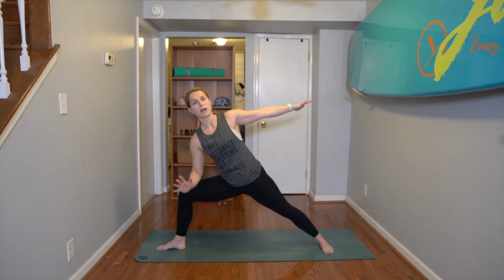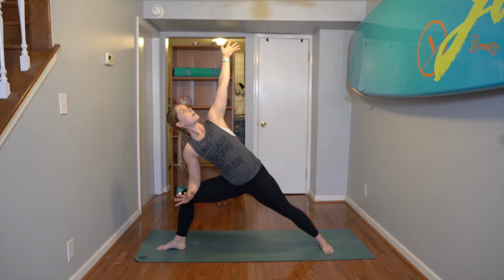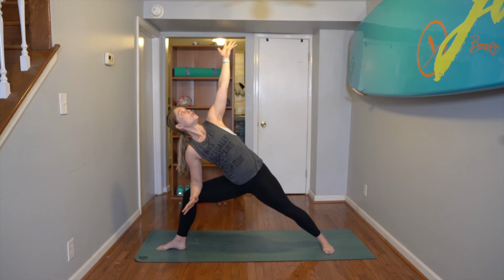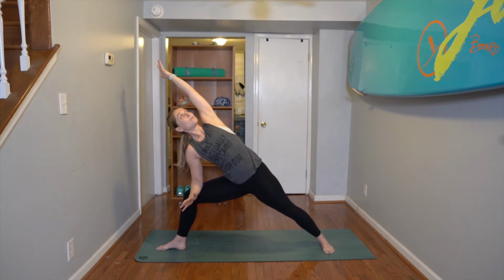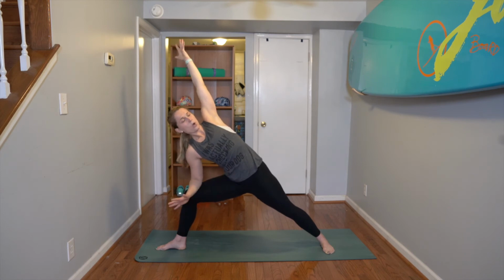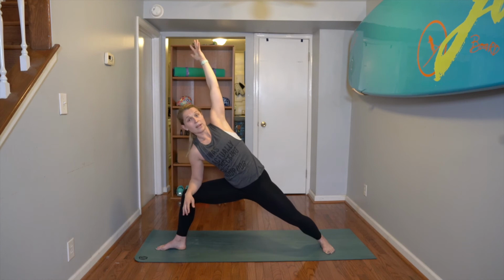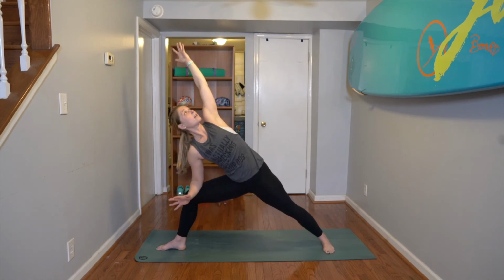So forearm to thigh. Top arm can stop here. Bicep can come by the ear, but watch my palm. It gently starts to rotate, and then my shoulder aligns with my ear, which then starts to open and expand my ribs. Watch my back leg. Don't let it collapse. Stay strong here.